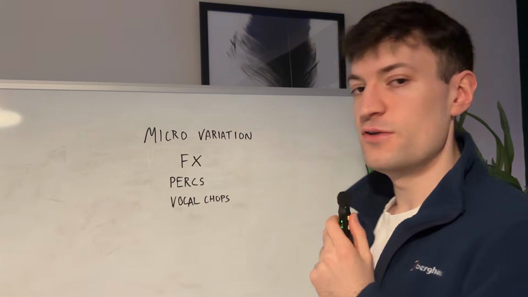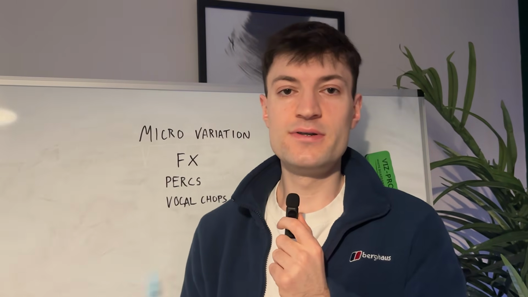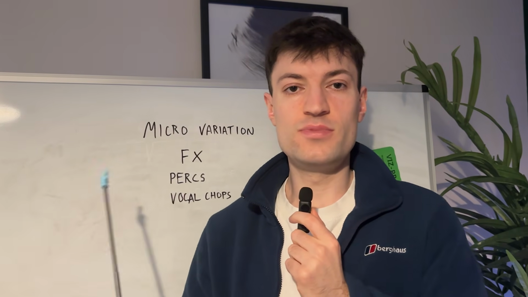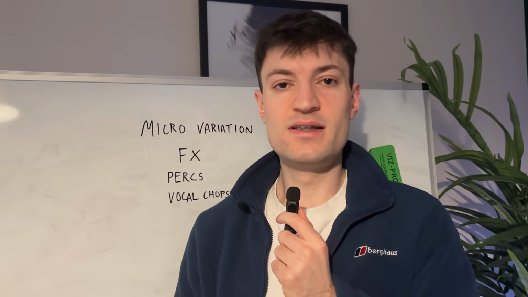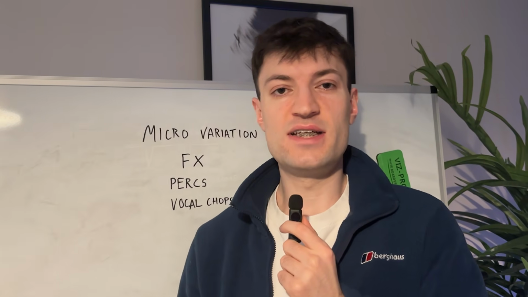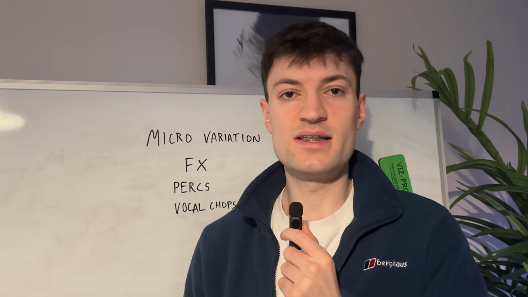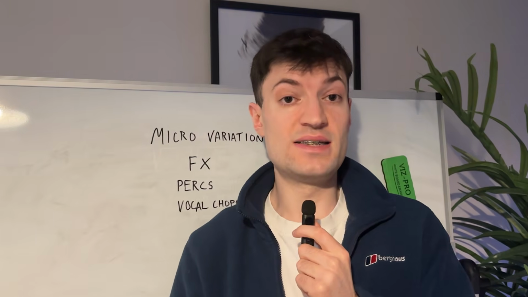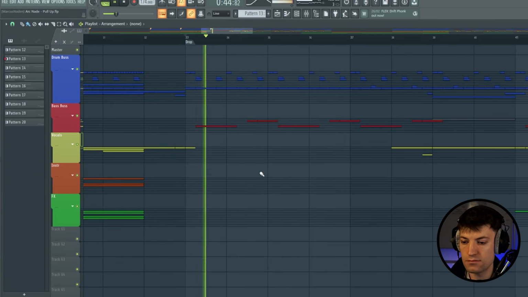And then finally, vocal chops or vocal shouts. So if you've got some good vocal chops, you can put them in throughout the track to add some variation, to add some groove, keep it interesting. End of sections as well, you can add vocal shouts and that keeps it interesting. Let's take a look at an example though, so you can understand it better. I'm going to show you the same drop twice, and I want you to listen carefully to see if you can hear the difference between the two. So let's listen to this version first.